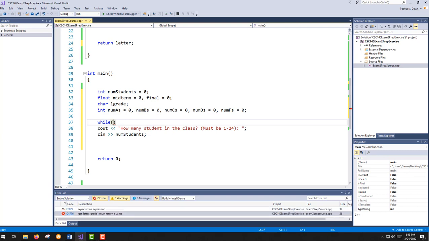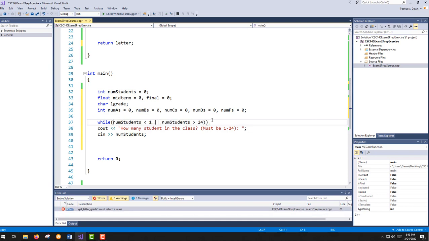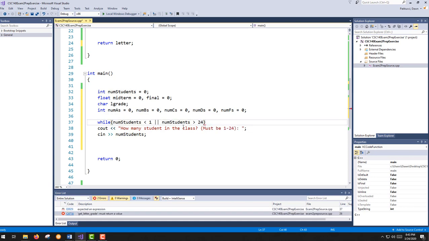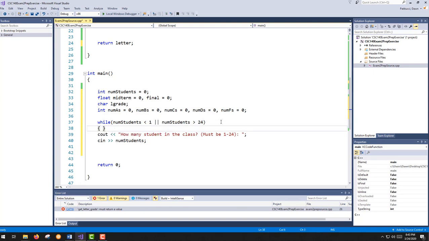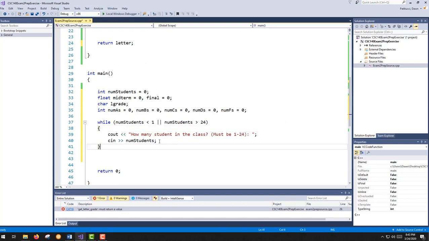Here we can say while the number of students is less than 1, or the number of students is greater than 24, if they're outside of that range. That's our OR operator, the double pipes there. If that's the case, we're just going to come right back at them. So if you sandwich the input in a loop like that, that's going to work.